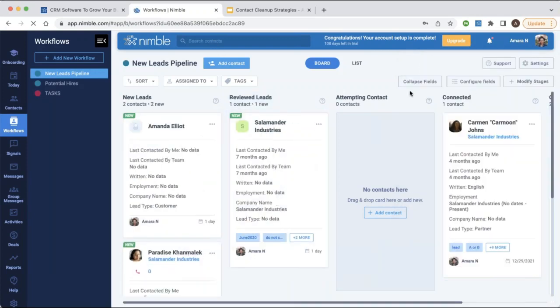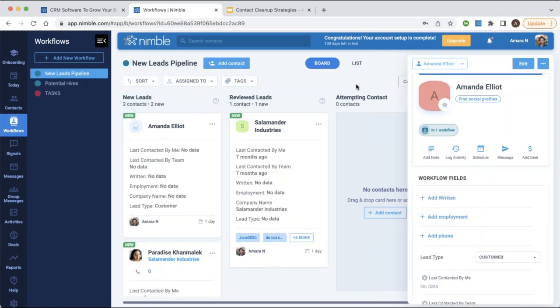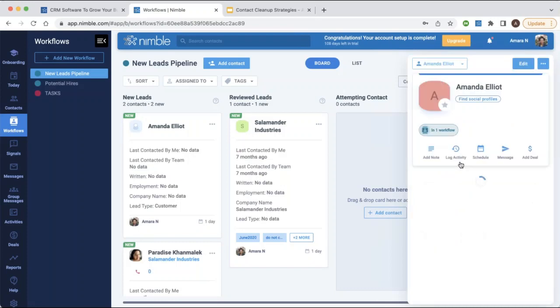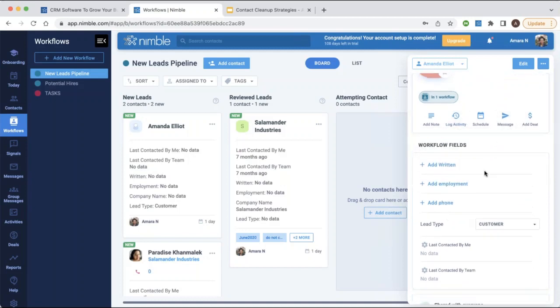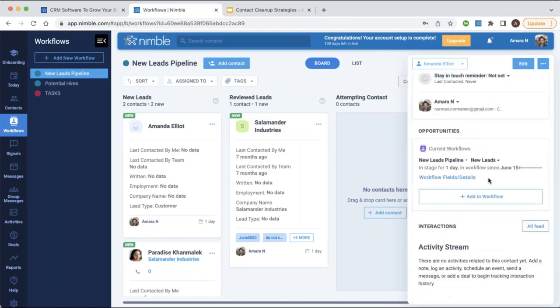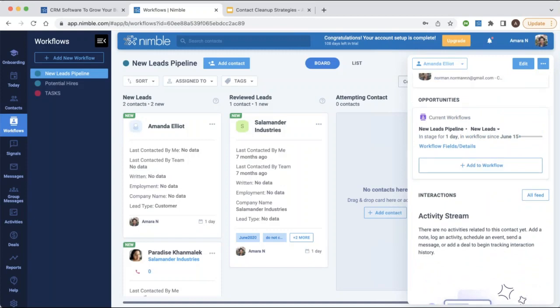And while we're on the subject, you can also notice that essentially their entire profile will come up here on the right in this little sidebar. So while you're editing fields that might be related to your workflows, you can additionally add any notes, log activities, anything that you would perform directly from the contact record. You can send out messages, create deals, etc. You can even apply more tags, set reminders, really adjust any information. So you do get the view into their full contact profile here as well. And it's convenient to see it in this workflows. This way you don't have to toggle between tabs or adjust any other information.